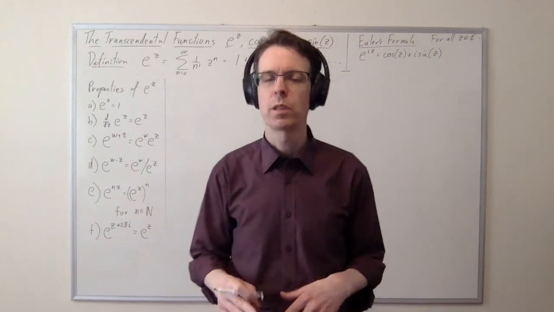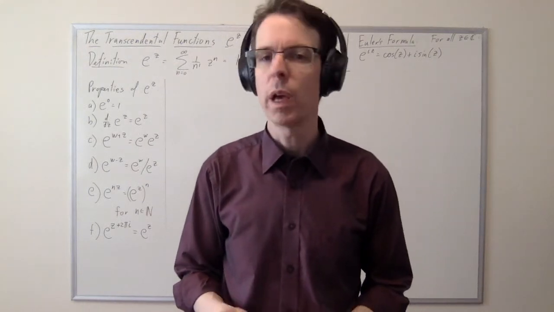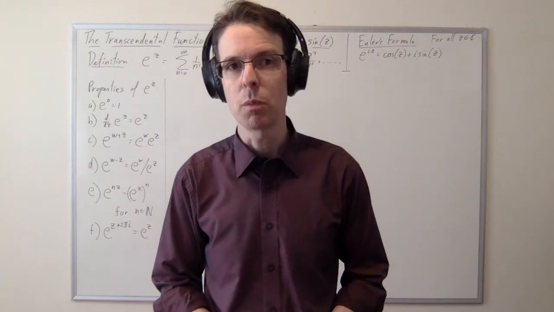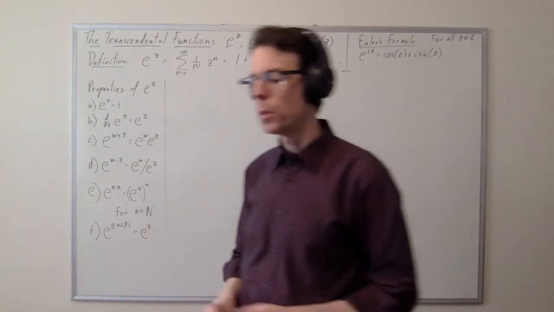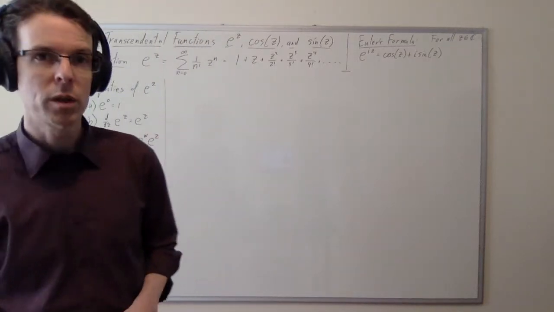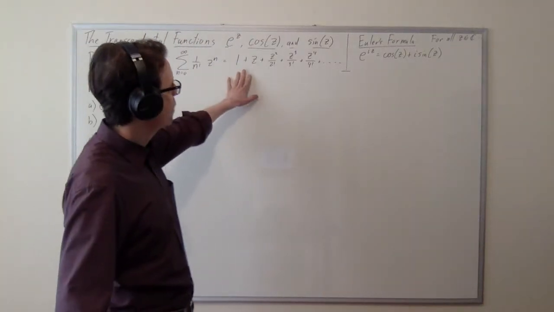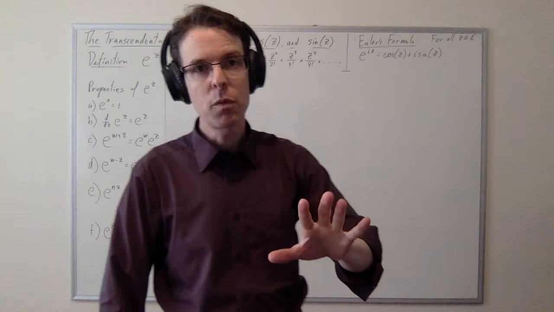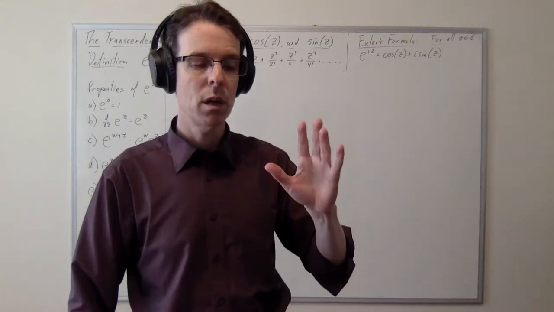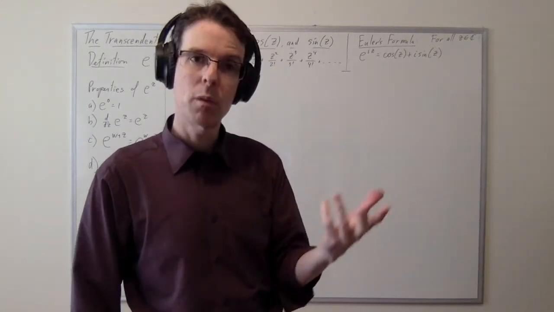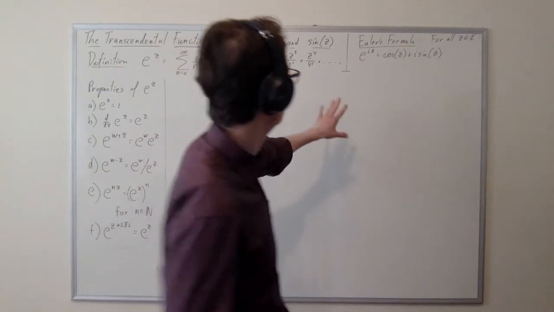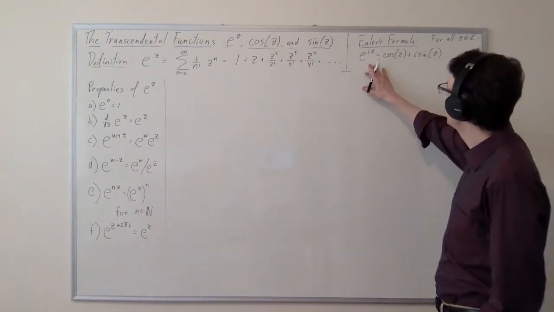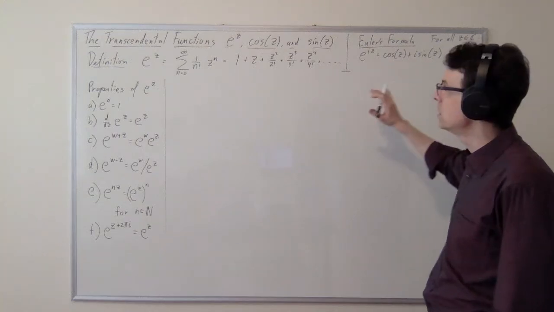Today we're going to be proving some very, very cool properties of the exponential function for complex inputs. The function e to the z, which we defined earlier by means of the familiar power series that works for real numbers. So at this point you should be trusting that that is a function, that it defines an output, that it converges for every possible z in the complex plane because we proved that. And you should believe the Euler formula, e to the i z equals cos z plus i sine z.